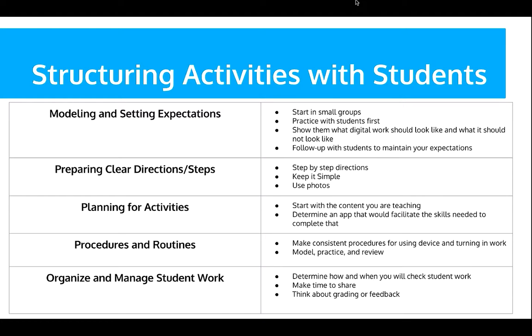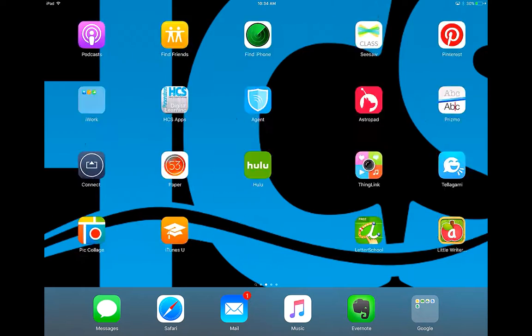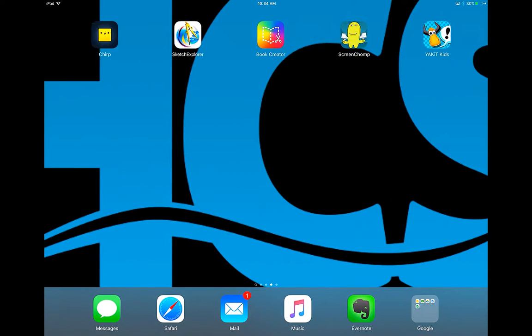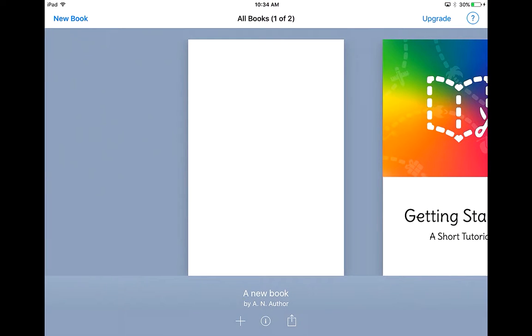So the first one I want to talk about is Book Creator. And this app is pretty intuitive, so I think the kids will be able to jump in and do it quite quickly. It's the app with kind of the rainbow background and the book cutting out the book there. So with the free version, you are going to get one book to create, and then you'll have to publish it to iBooks, and then you can delete that book out and start creating a new one.